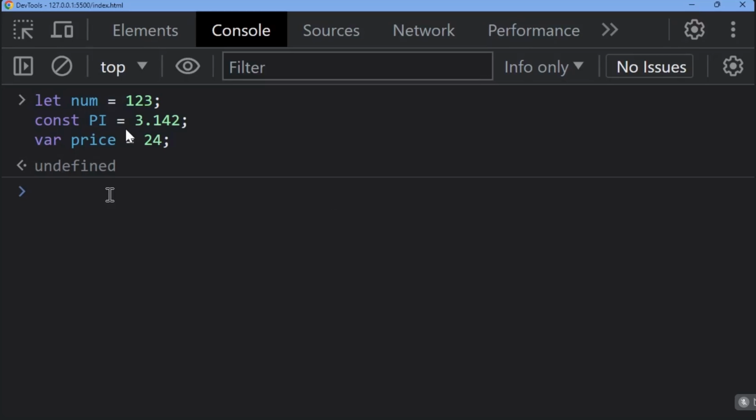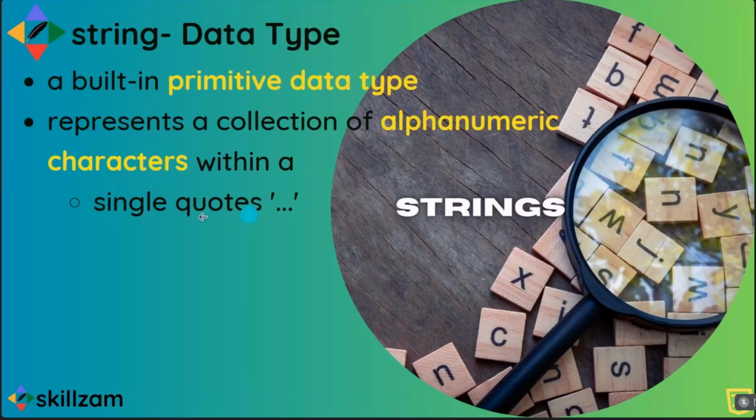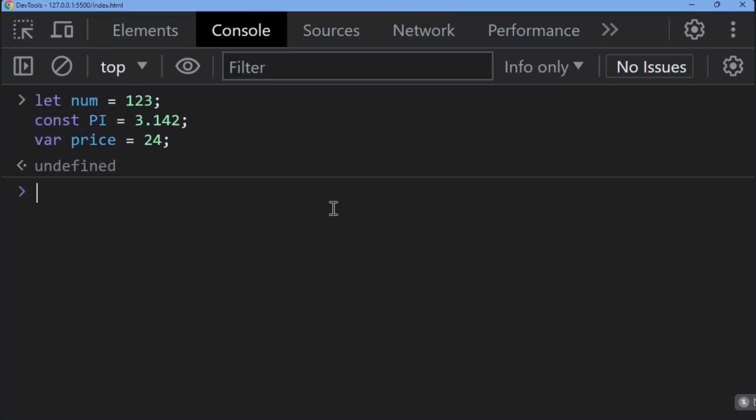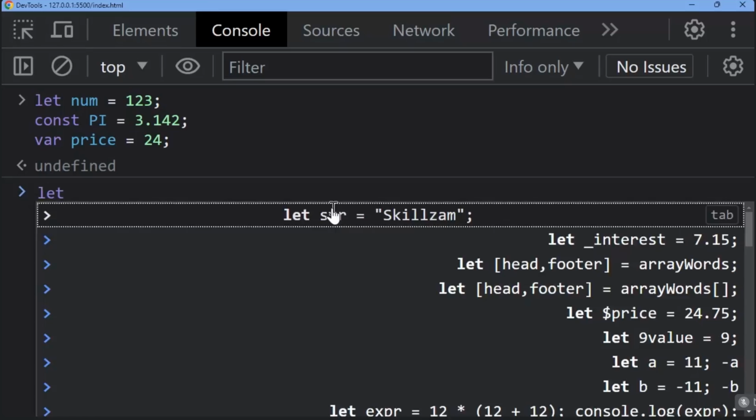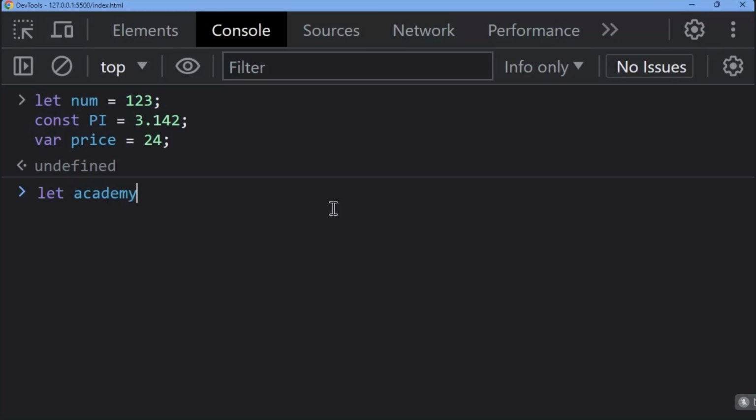But we also need to see how we can declare a string data type. And for that, what we need to do is use a single quote. That is one of the options. So how do you do that? Let's say let academy = 'skills'. So what am I doing?